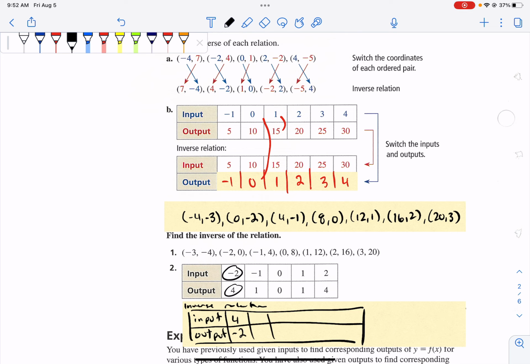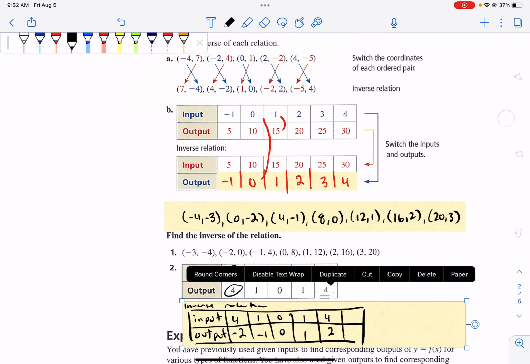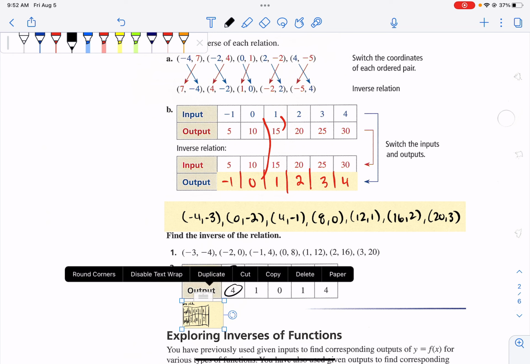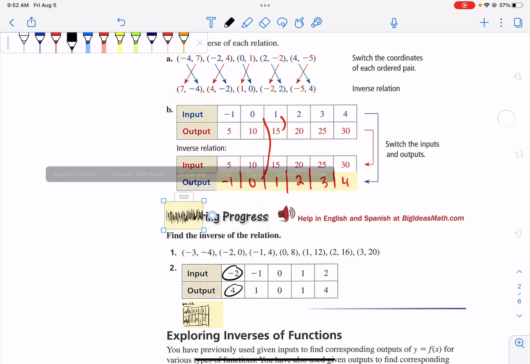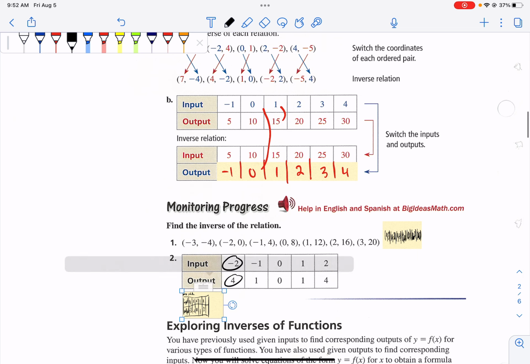So this becomes backwards. This becomes (1, -1). This stays (0, 0) because they were both zeros to begin with. This one stays (1, 1) because they were both 1 to begin with. And this last one, the (2, 4), becomes (4, 2). Hopefully you didn't have any problems with those, okay? Easy method, easy way to do it, at least when it gives it to you in those forms, okay?